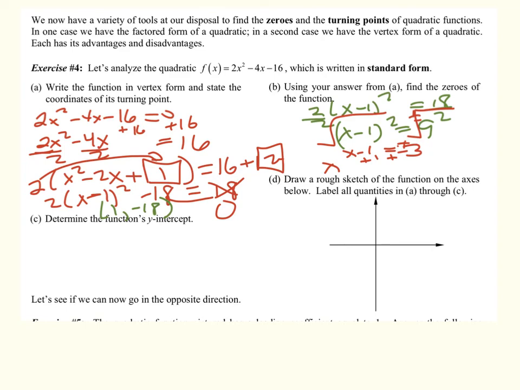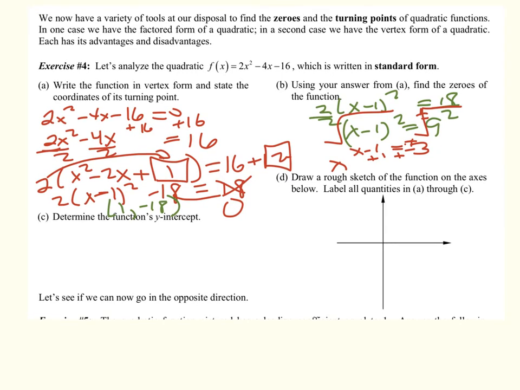So I will get a 1 plus 3, which is equal to 4. And that's the one answer. And the other one is, I'm going to bring the 1 over, 1 minus 3, which is a negative 2. That's your other answer. That's what x is equal to. So those are your two zeros.